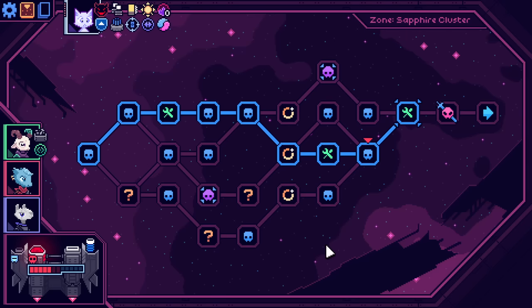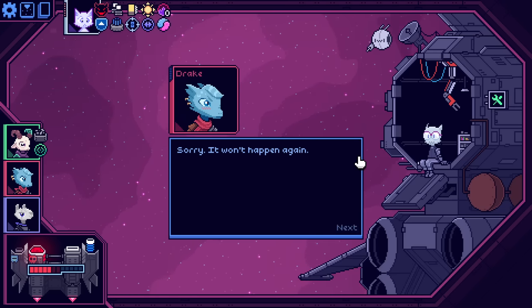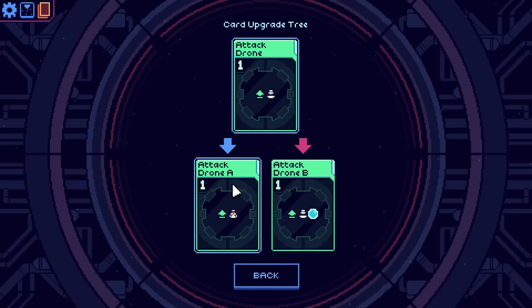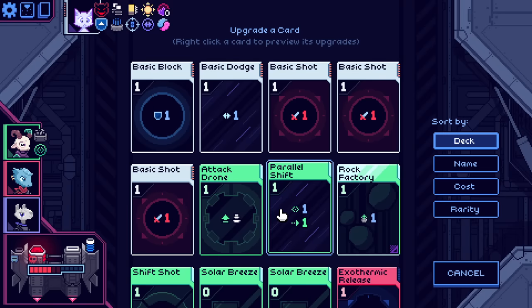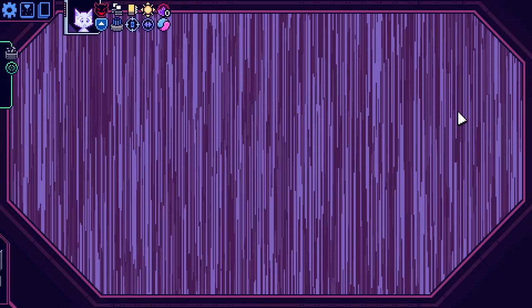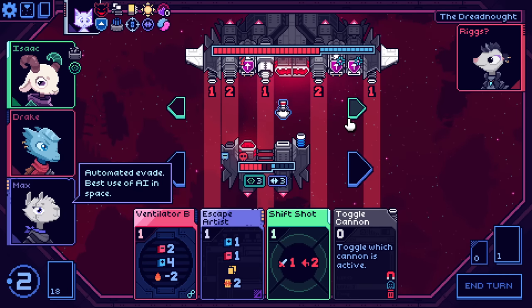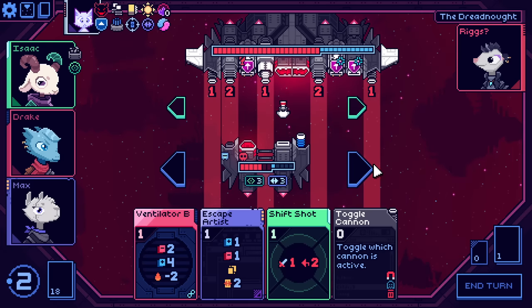I'm going to go with this for now. That is pretty cool. Back to trying to steal some artifacts from me again, are we? Sorry, won't happen again. Can I get you anything? I don't really want to fight. The attack drone A is really appealing, and we have not done it yet, so let's try it. 2 damage a turn. We have a lot of really good spatial manipulation. All right, if I move you 2 to the left, what happens? Nothing good.